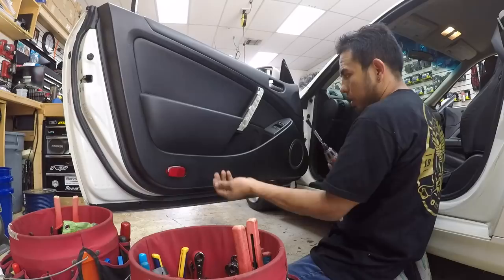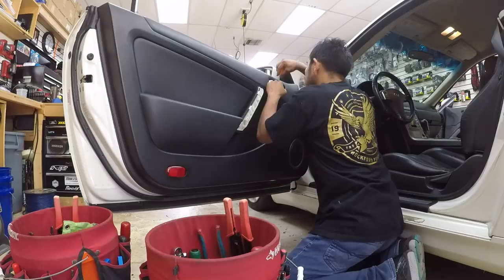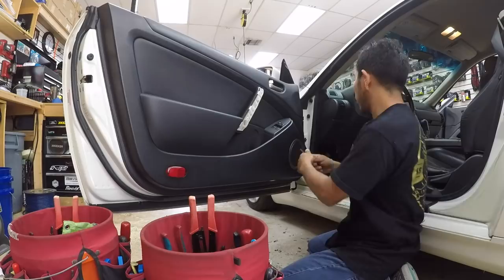So for the G35, of course, it's 10 millimeters behind the handle, 2-1 behind the other handle. That's 2 clips in front.